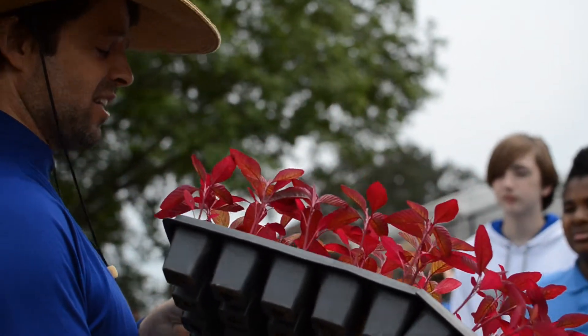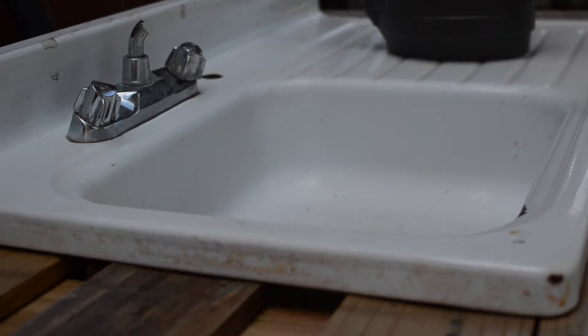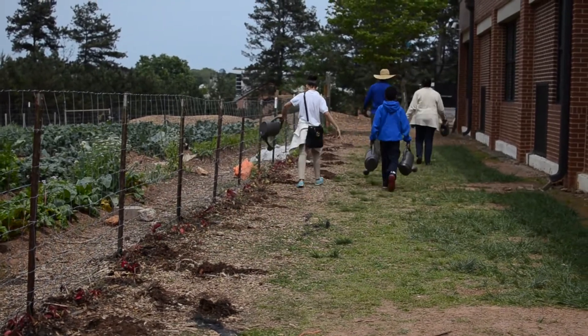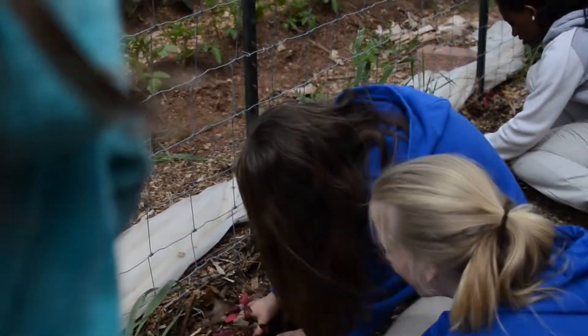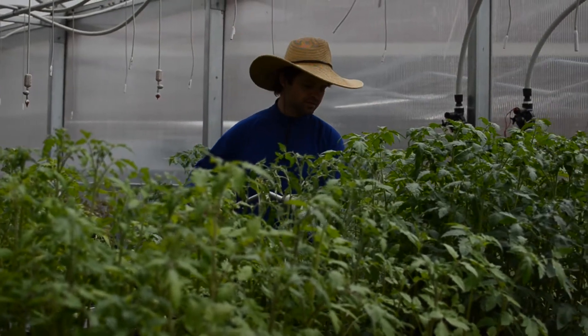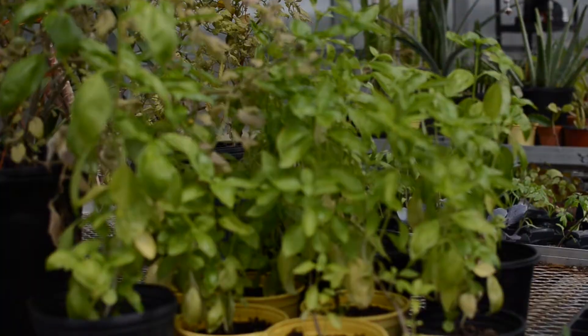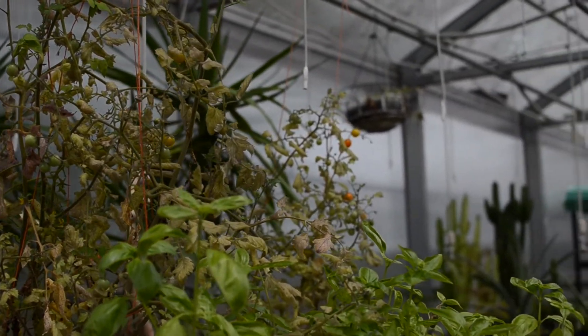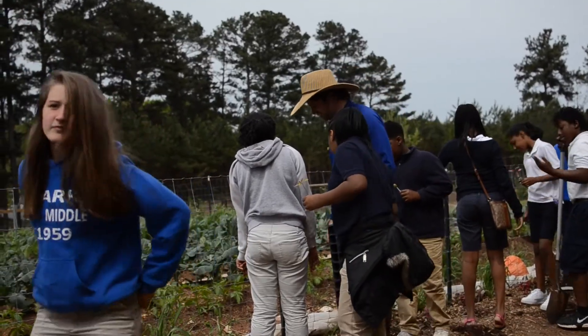The garden will transition into summer with the Summer Kitchen Corps, where students can come work in the garden along with volunteers. It begins a week after school gets out — students come in Monday through Thursday at 8 and work in the garden, and then on Thursday they take what they have harvested and prepare a lunch for others. We're already starting our tomato plants — planting tomatoes, peppers, eggplants, and basil — transitioning and getting the garden planted now. In the summertime, students will continue to weed, take care of watering, harvest, and then run our restaurant with it.